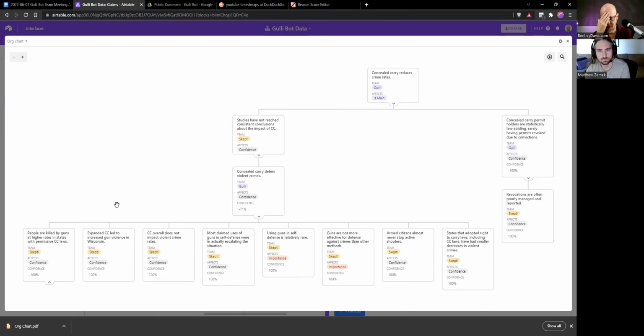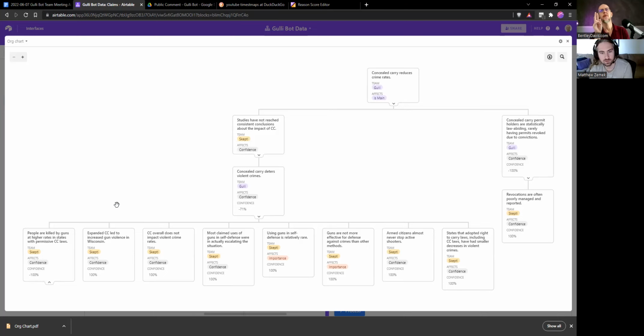Let me interject with, so what I was thinking is that if Gulli is saying it reduces crime rates, anyone who's saying that it doesn't affect the crime rates is on the skeptic side. Right? So both that it increases crime rate or that it stays the same are skeptic, and for it to be on Gulli's side, it has to show a decrease, right? Yeah, but then if Gulli Bot decided that, oh, it reducing crime rates isn't what I believe, I'd rather say concealed carry increases crime rates, it would remain skeptic for that one as well. Other claims would swap, but that claim would remain skeptic.